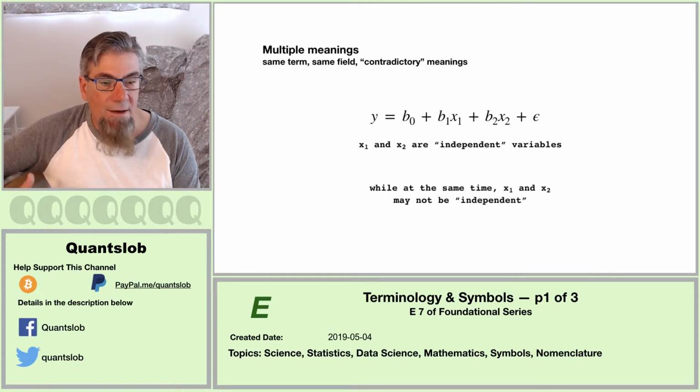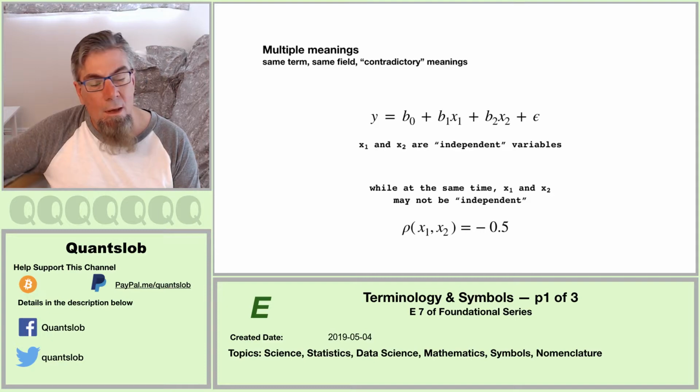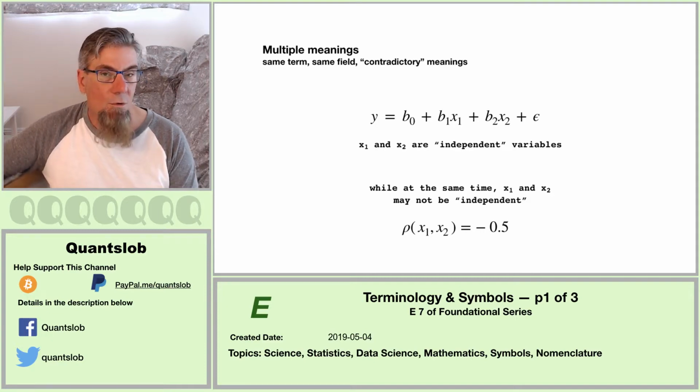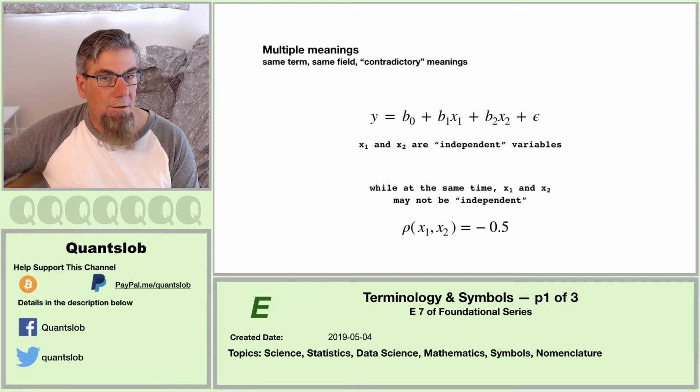The word independent in statistics can be an example of this. In one meaning, independent variables will be those that drive or cause some outcome. In another, independent variables will be mutually unrelated or uncorrelated. This double duty of the same word invites the situation where the independent variables in the first meaning are not independent in the second meaning.